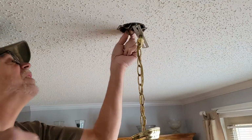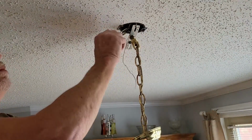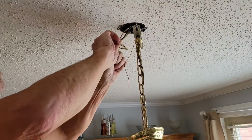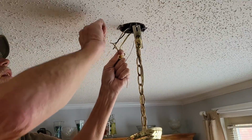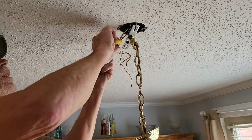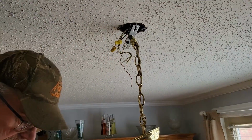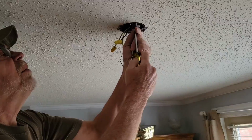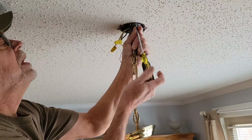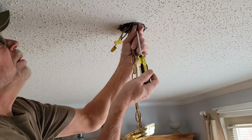Then we see if we can pull all our wires down out of here. All we have is our little switch leg. You may have more wires than this, so just remember what it is. I've taken the breaker and shut it off, but I'm going to go ahead and cap this a little bit. I always treat my wires like they're hot, whether they are or not, especially if I don't have a meter on them telling me that they've actually been shut off. I imagine they have been, but I like to prove it before I grab a hold of them. So we'll take this screw out, and this fixture is out of here already.